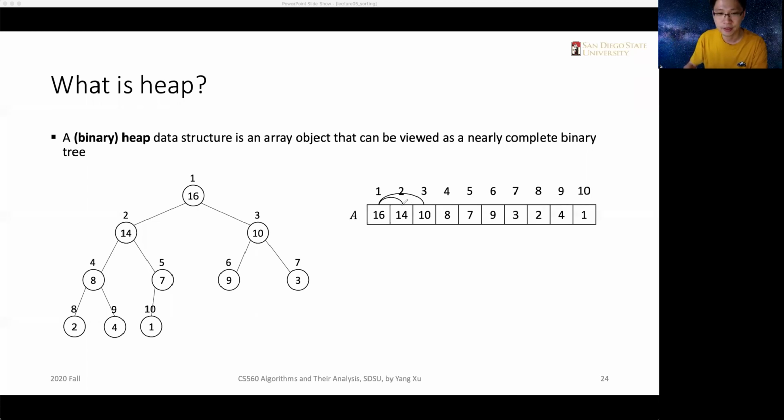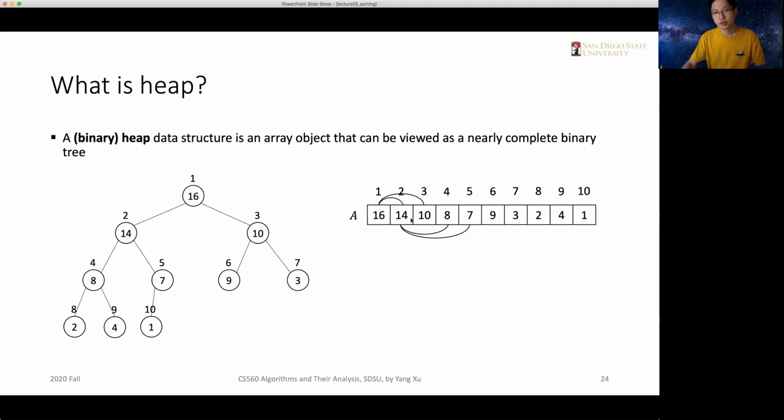We can imagine that the element A2 is the left child of A1, and A3 is the right child of A1. We can visualize this in our mind by thinking of the children nodes appending to the right of the array.